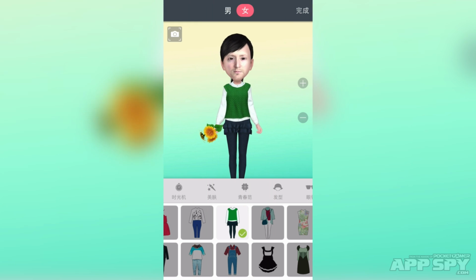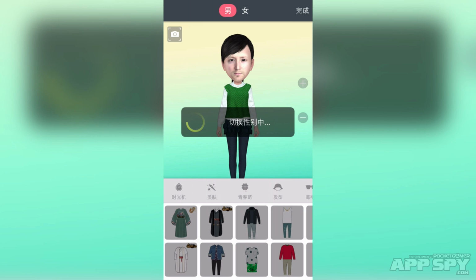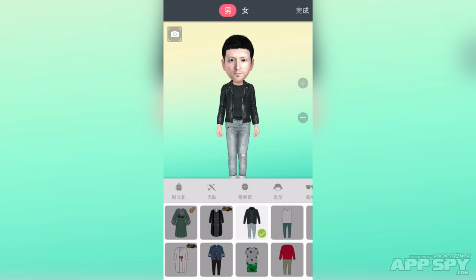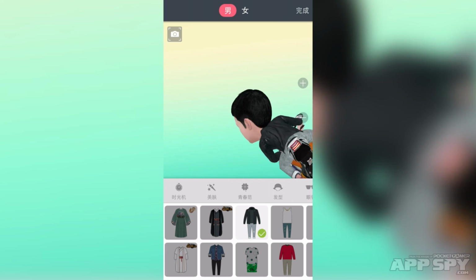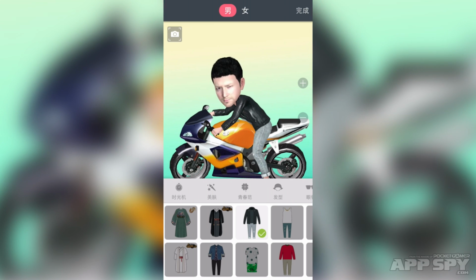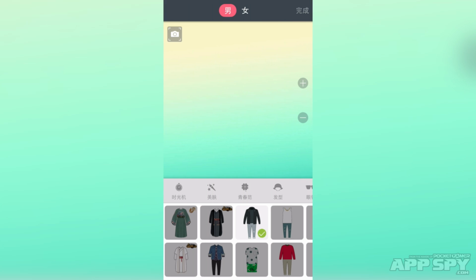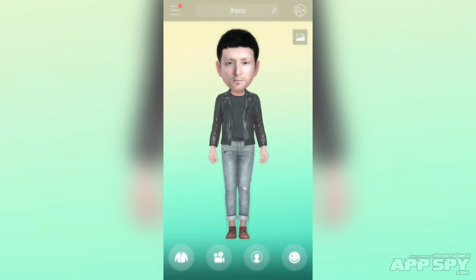So when I'm happy with what I've done, in the top right hand, well, I think let's just swap back over, shall we? Let's do that. And okay, I think I'm going to go with that one. Come on, give me my thing. There we go. That's a nice little whoa there. Yeah, looking cool. In the top right hand corner, I'm going to tap that button, and that takes me back to the main screen. So we haven't got any socks on, and those trousers are a bit short, but not to worry.